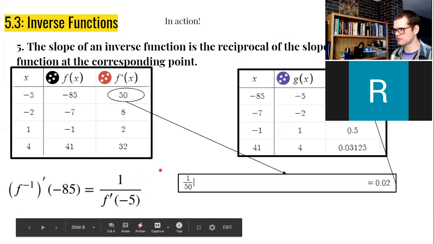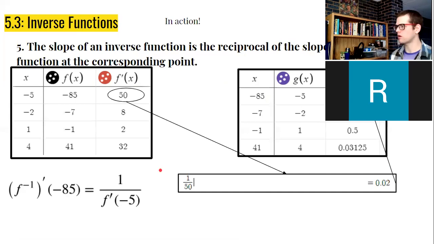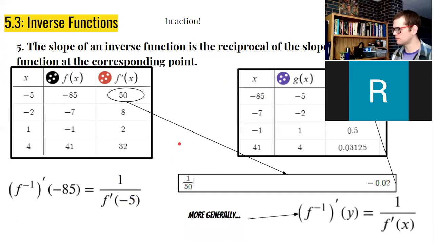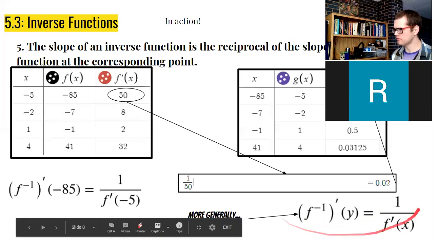Which, as we keep talking about the fact that you swap everything around for the inverses, it all makes sense. This is another way you could see that. Sometimes the rule is written like this. And it's not always super clear that the x and the y belong together. They're paired. They're from an ordered pair. That's not always clear. So I'm trying to point that out by using the tables and different things.